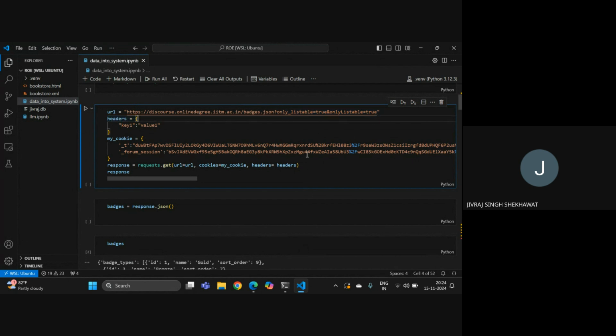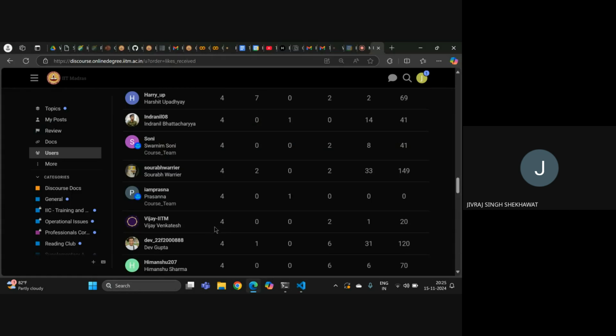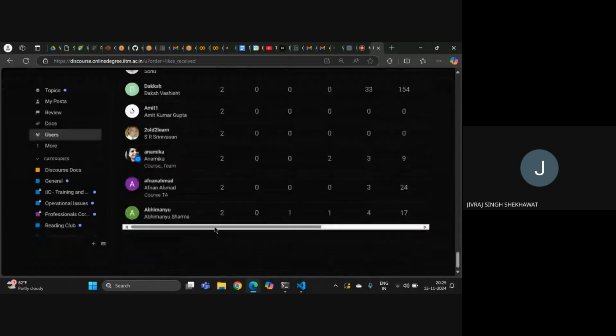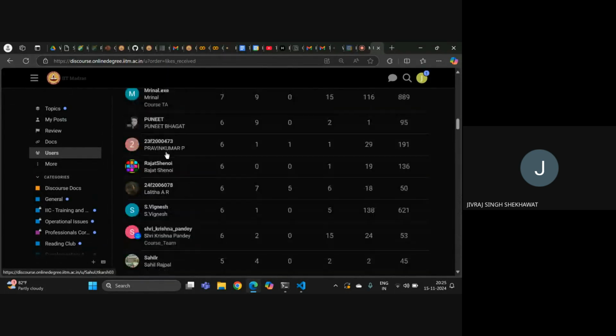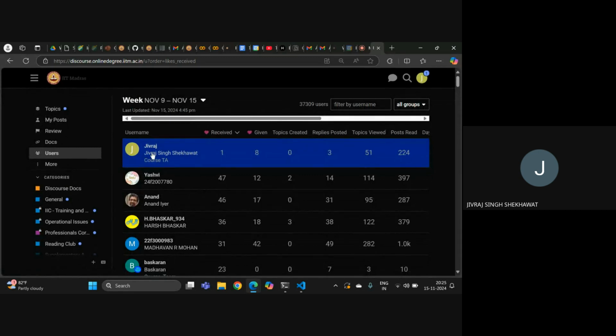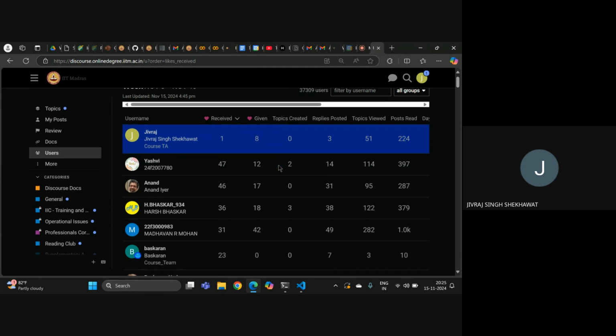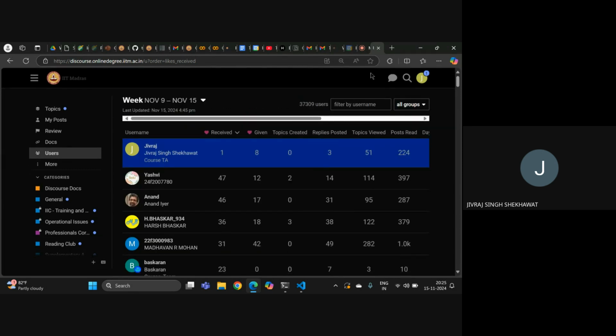So by changing those parameters, we can get the data that is required. And here we have some 37,000 users. So every time it is sending 50 users. So by sending some requests, we can get this whole data. But in the exam, we won't need to send this many requests.